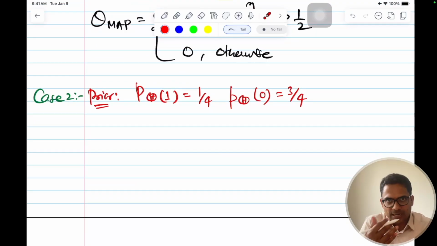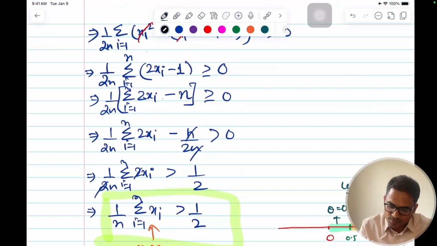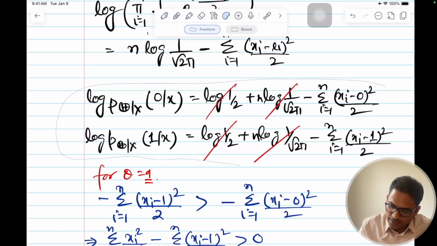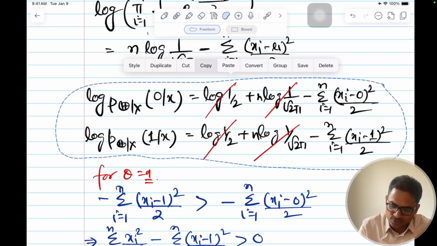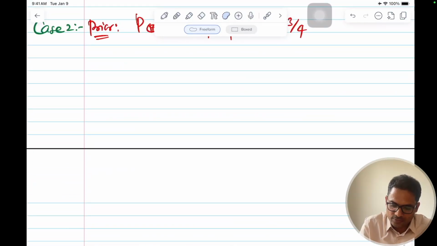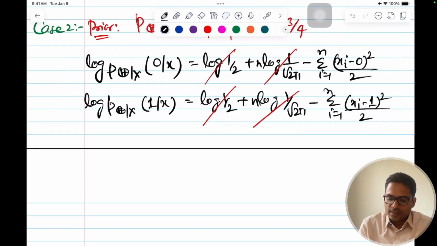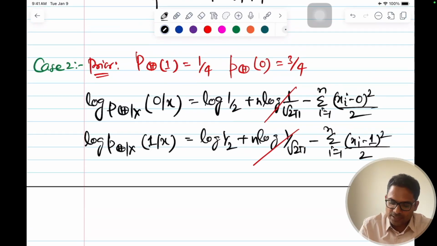So I'll take all this calculation till the log as it is, and then I'll compute from there. So let me copy that where it was. These two terms. I'll just make modifications here, and I'll take it from here. And this time I'll do the calculation fast so that you understand. Now you have got the hang of it, so you should be able to follow along pretty fast. This time these values are different. So let me rub things off. So here this is different. These terms will remain as they are, but this time this is not half.